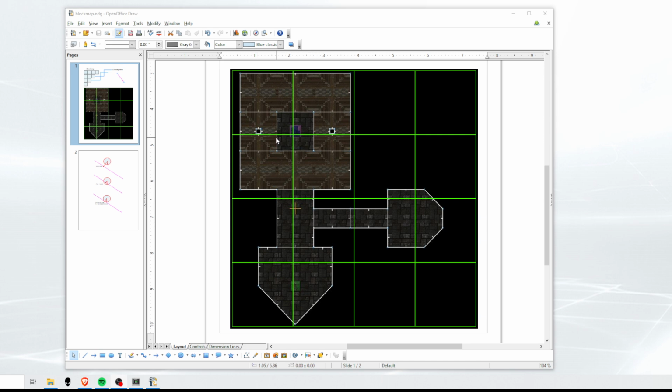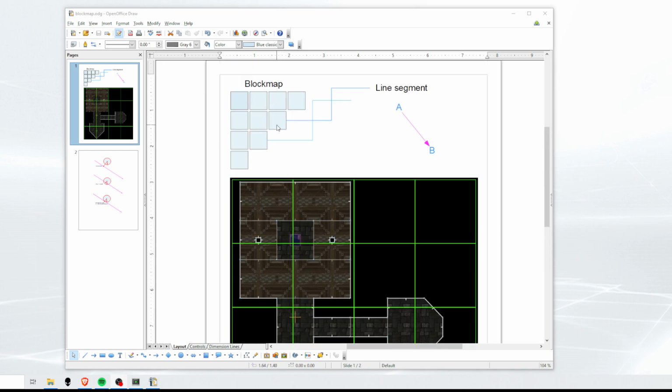So quick recap: the player runs around the environment. The player is always in a given element in this grid. Go ahead and pull the single-sided line definitions that are in that grid element, and then check collisions with those line segments. So just to kind of seal the idea, you can think of the grid as a two-dimensional array, and then you have links to line segments, which are really just points A to B.